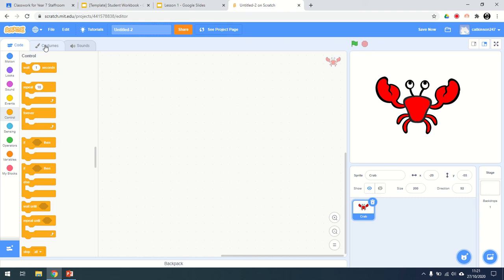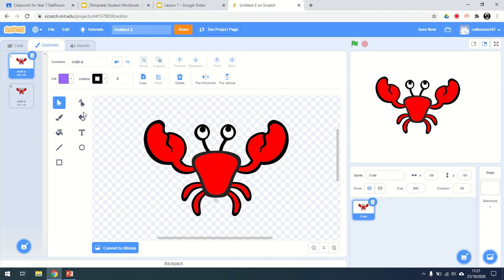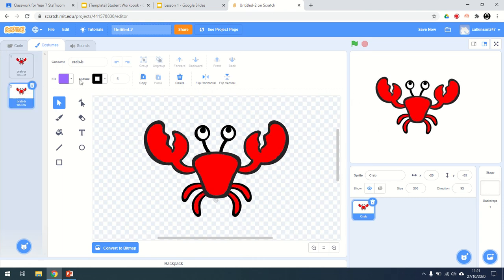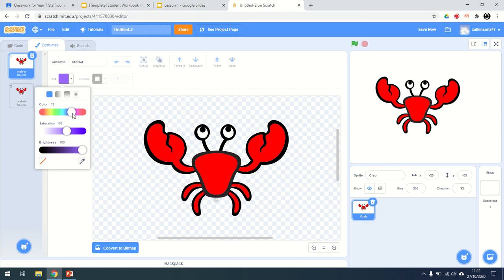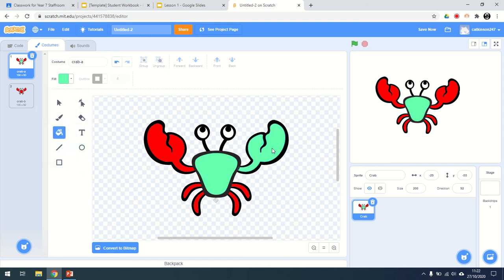Now, if I click on my costumes tab, I can edit my sprite, and you can see it has two different costumes. This is where I can use my tools down the right hand side to change my sprite. If I select my fill tool, I can change the colour of my sprite to the colour that I would like.